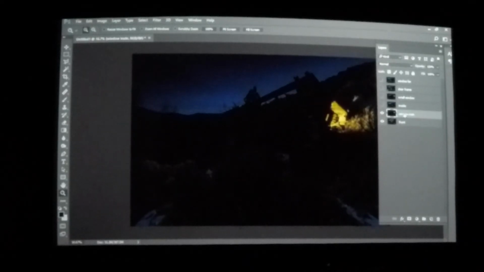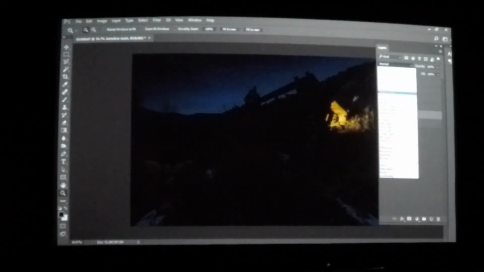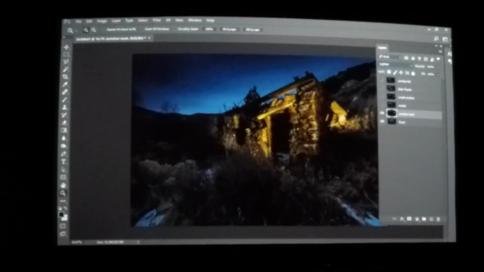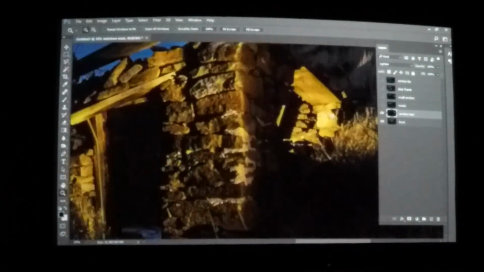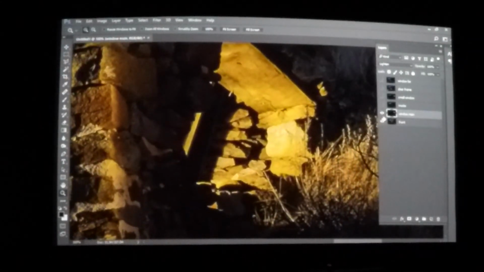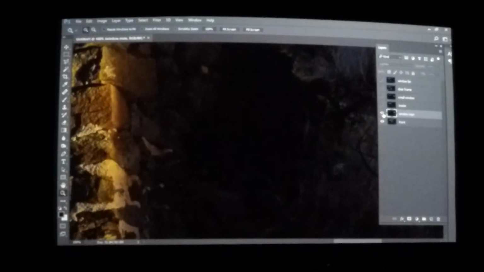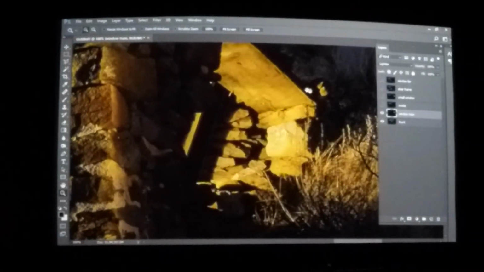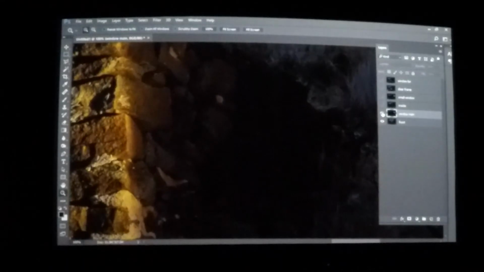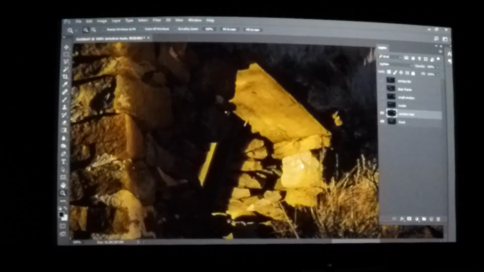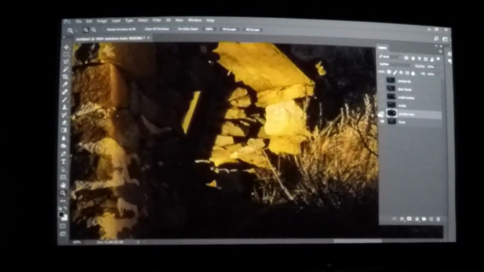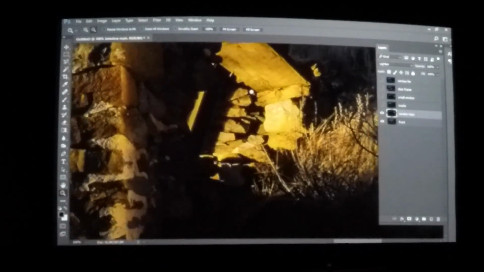But if I come up to window main and I change my blending mode from normal to lighten, then all of a sudden anything that's lighter on this layer is going to be added to the layer below it. So as I turn this on and off, you can see that all it's changing is just the light from that window. And if we zoom in here and look at this at 100%, you can see that it's perfect. It's not creating any weird masking, any kind of fringing, anything that would give it away as a composite. It looks completely natural. And we didn't have to do anything except change the blending mode. So yeah, that's pretty cool.